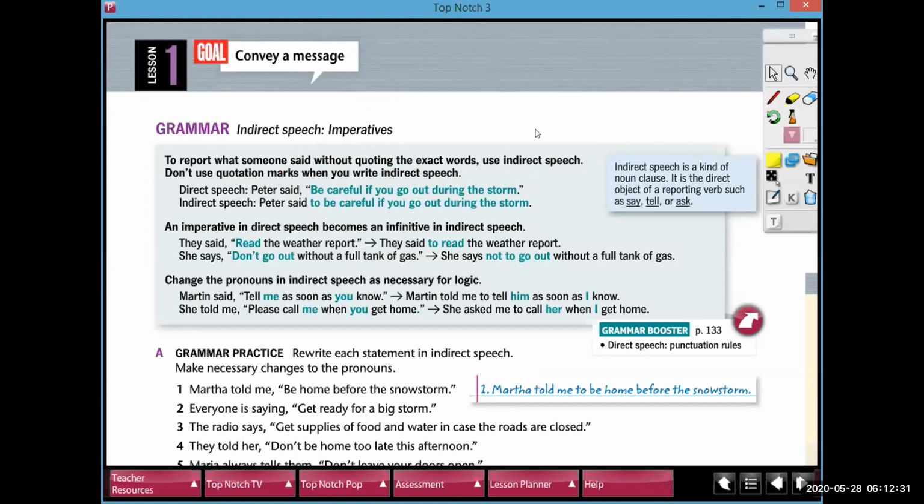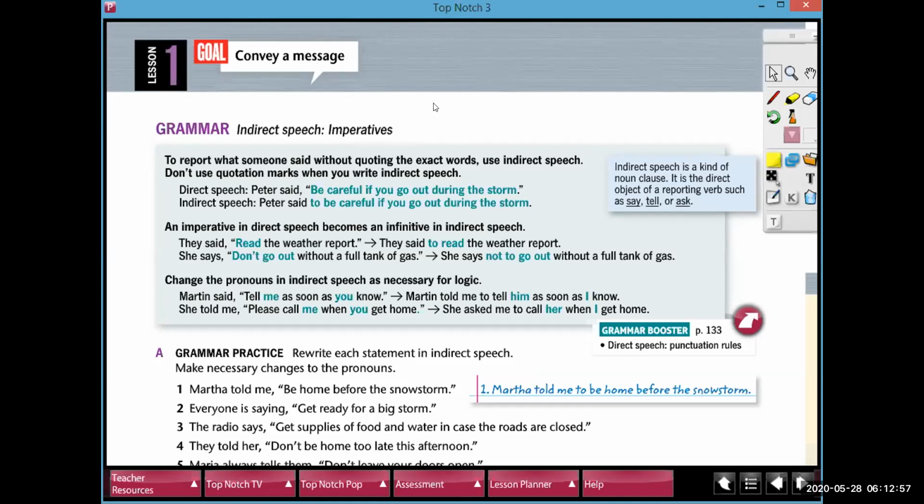For example, the direct speech is when the person talks with you directly, and the indirect speech is when the person doesn't talk with you directly. No, no. Indirect speech is when you are reporting what someone else said. Yeah, there are two ways to do it.